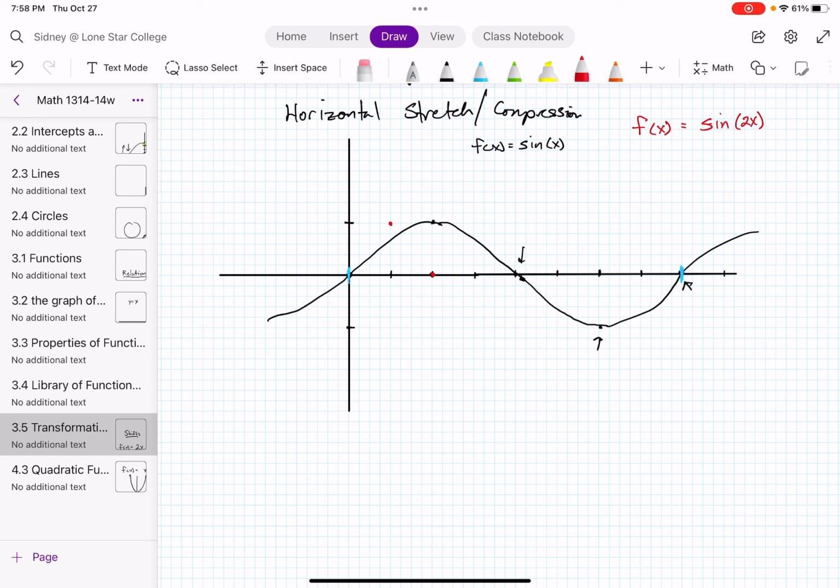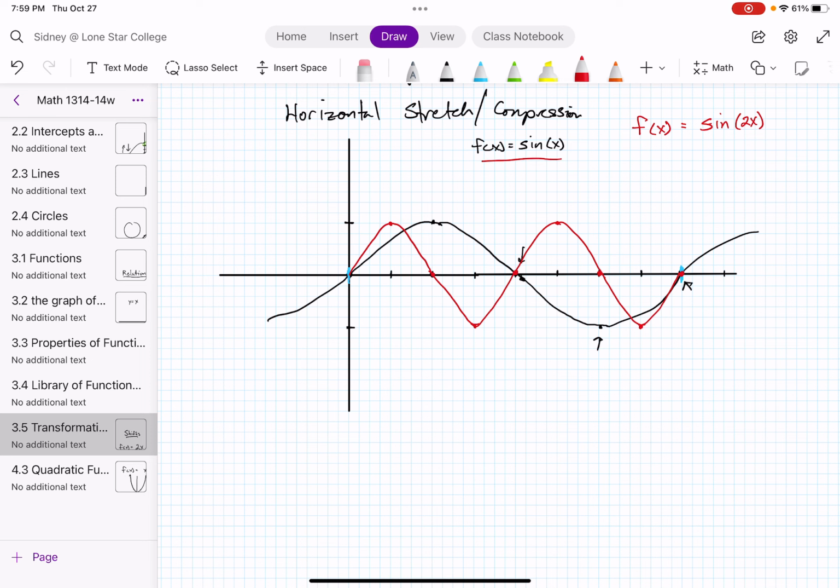It's there, there, there, there, and then it goes up to there, back down to there, down to there, and back to there. So here's what I need you to see for the sine of 2x. You'll see the same basic shape that we had, but you may notice that it's happening faster. Here's what I mean by that. In the amount of space that it took us to make one wave of sine of x, you should now see two waves.